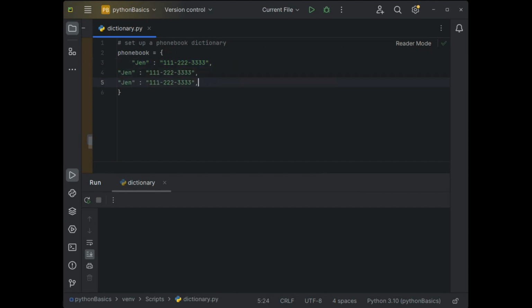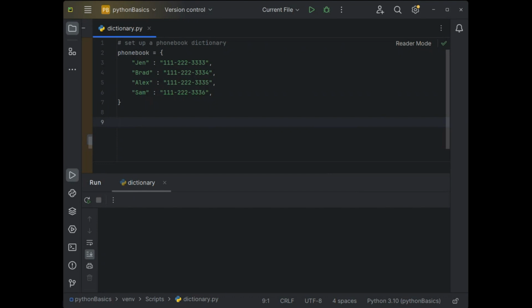So we'll do, let's say 4, and then just for readability, indent those. Jen, Brad, Alex, and Sam. And then we'll do the phone numbers, we'll just increase by 1, just some phony phone numbers. Obviously we can have many more records in our phone book if we wanted to, but this is good. You can get the idea.